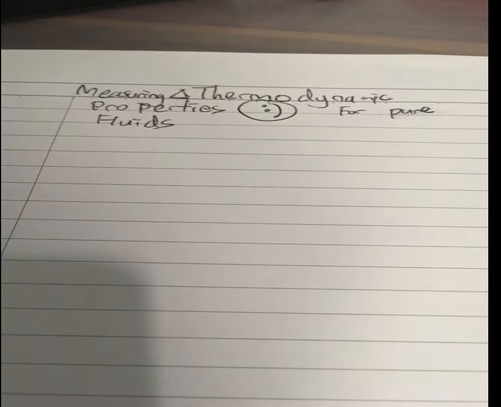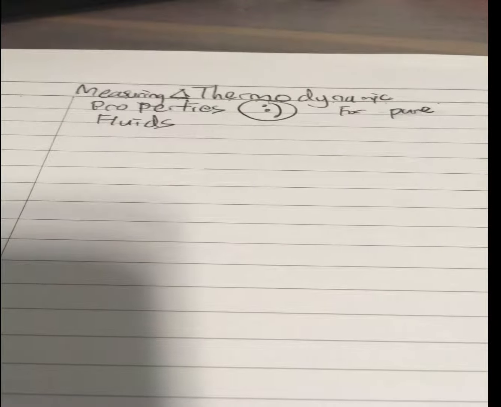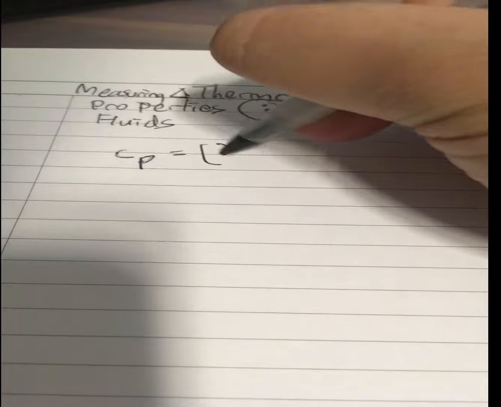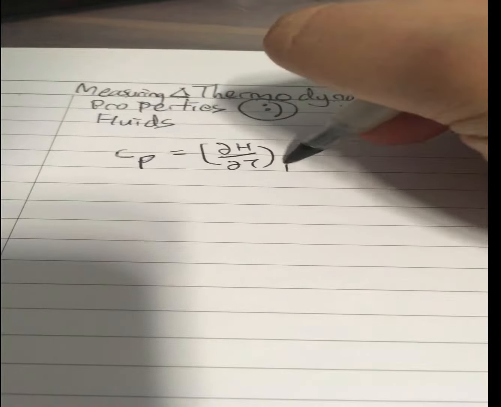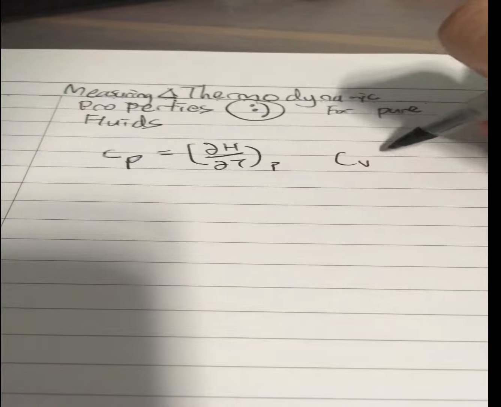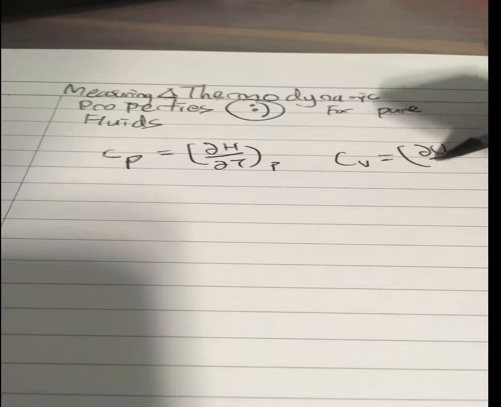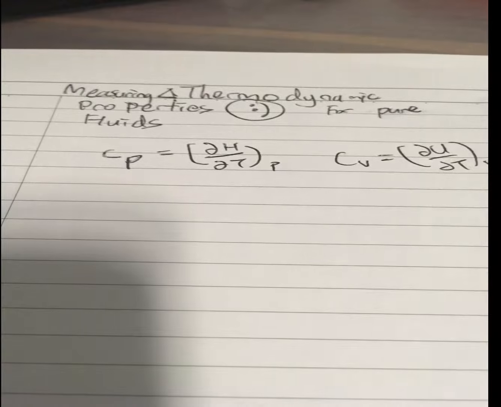And today we are going to talk about measuring changes in thermodynamic properties for pure fluids or pure substances. I'm assuming you're going to know the first law, the second law, Maxwell relations, as well as constant pressure heat capacity and constant volume heat capacity. You should know this. If you want me to derive, I maybe can make some other video sometime in the future. Alright, okay, so let's begin.